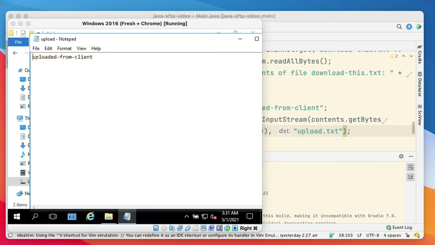JSCH is a library that I think was built when Java was still at 1.0, and that's why it doesn't have a feel of a modern Java library. It doesn't mean that it's a bad library, of course, but it just doesn't feel elegant to use with the latest Java versions. So I found another SSH library for Java, and I'll do a video for that in the near future.